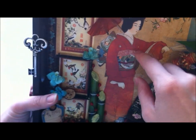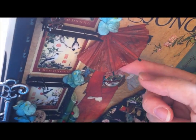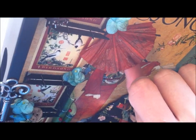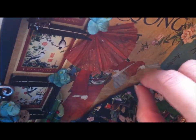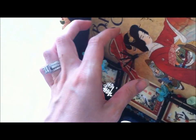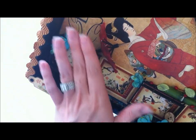Sorry about the lighting, guys, oh my goodness. And then there is a little bit of a design on it that almost looks like Japanese writing on there, but after I sprayed it, I did want to spray it with a little bit of the dark chocolate truffle to darken it a little bit because it was a brighter red. And I also painted the ends and the tip of it here with black acrylic paint. So hopefully you guys can make that out. So very dimensional. Oh, and of course I cut it in half, or somewhat in half, so that it would not stick out too much from the page, but it looks like it's almost sort of in the page.